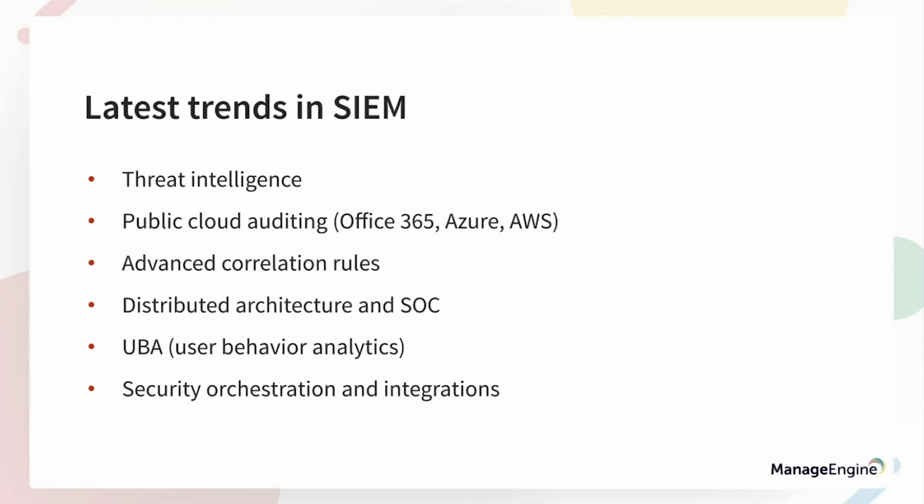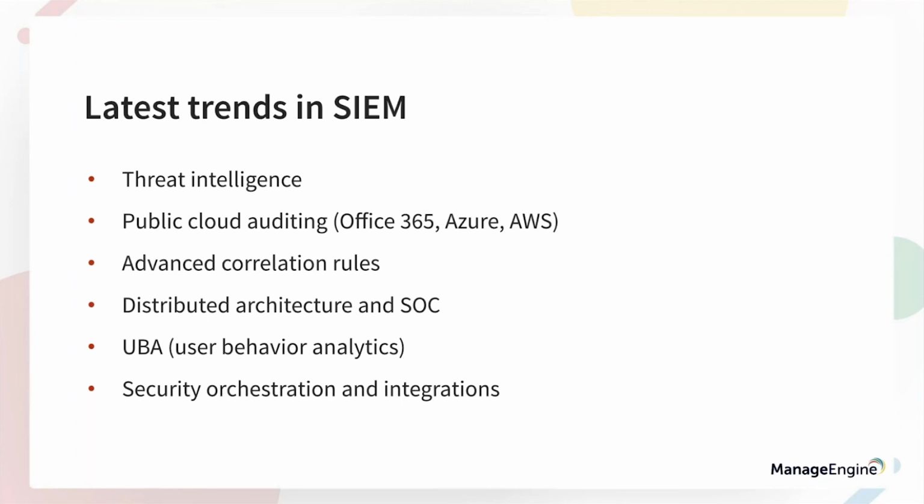So this brings me to the last bit of my presentation, and I'm going to talk a bit on the latest trends that we have seen in SIEM, right? One of the major things that has happened over the past few years is this stress on threat intelligence, right? Threat intelligence is obviously very crucial today because we know that there are so many known malicious actors out there, and it becomes very important to check if any of those known malicious actors are interacting with our network, right? Both in terms of inbound traffic and outgoing traffic.